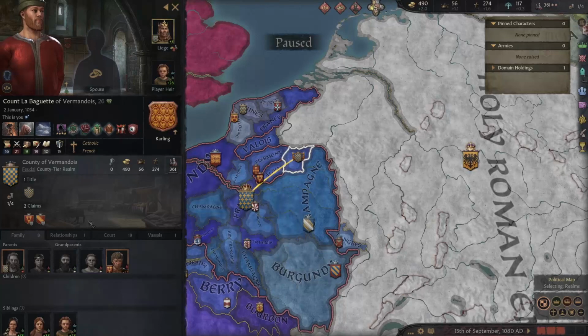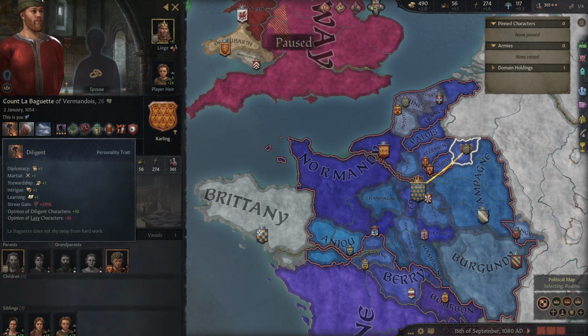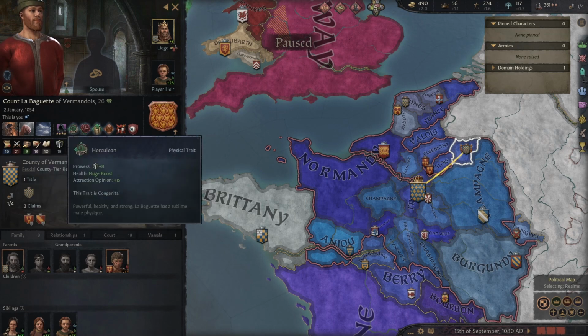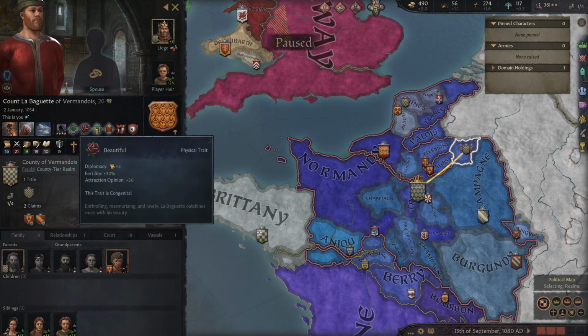Now, what I've tried to do is recreate our original CK2 character as accurately as possible. Obviously in CK3 you have to have three personality traits, which are mandatory for every character, but our original CK2 character didn't have any of those. Our original Labaguette, at the very start of the campaign, only had congenital traits. Specifically, he had the advanced version of strong. He had the version slightly below genius, so in CK3 I've added that as intelligent. Then he had a level above attractive, which I've added as beautiful here for CK3.